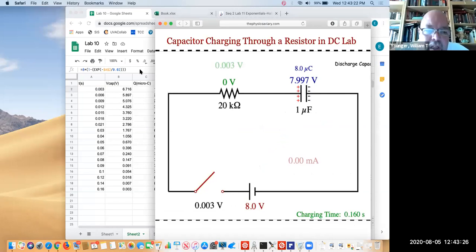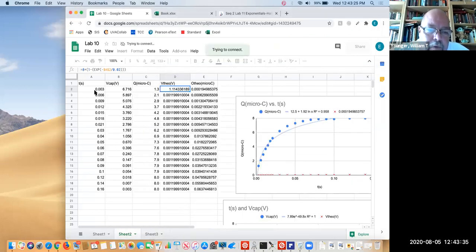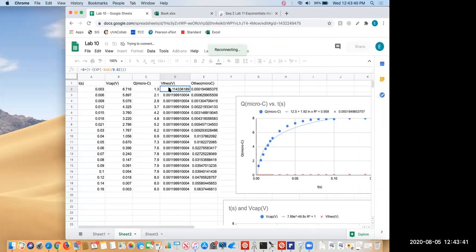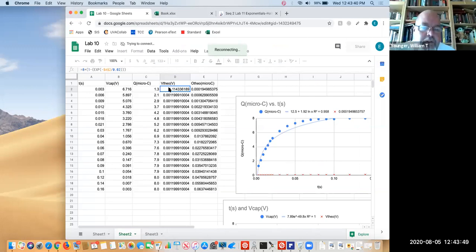And then A2, oh, okay, there's a problem too. So the dollar sign is only supposed to be used to say, hey, I repeatedly want to go to A and 2. You're wanting to repeatedly go to A2, then A3, then A4, so you can take out both of those dollar signs. Oh, okay. So that top one should be A2, then the next one should be A3, and the next one, because when you copy it down, it'll automatically fill that in.